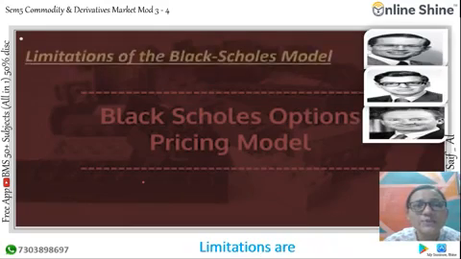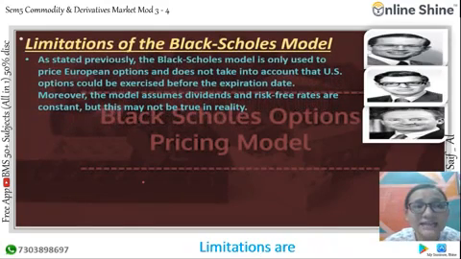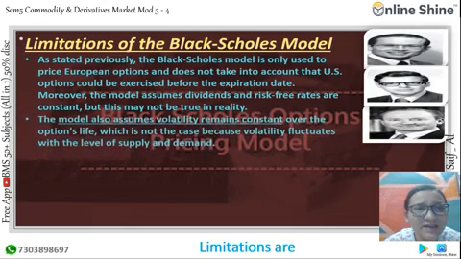Now, this model has some limitations. As I stated previously, the Black-Scholes model is only used to price European options and is not applicable in the US market, that is, the American market. Moreover, the model assumes the dividend and risk-free rate are constant, but in the real world it is not true. This model also assumes that the volatility remains constant.